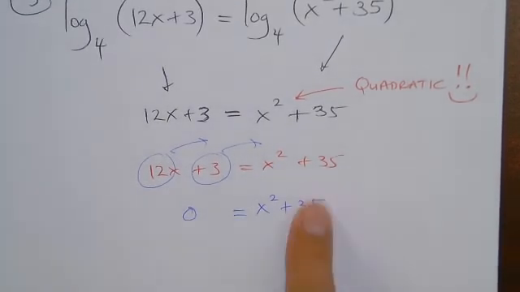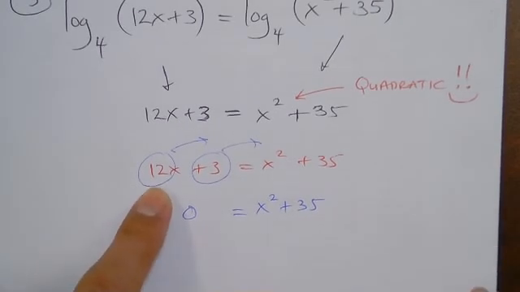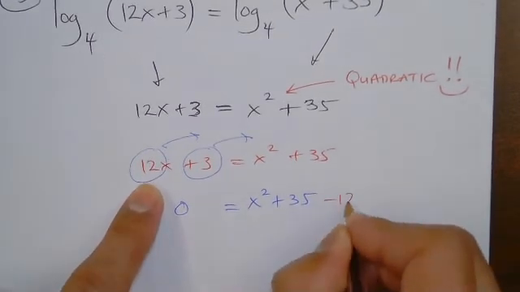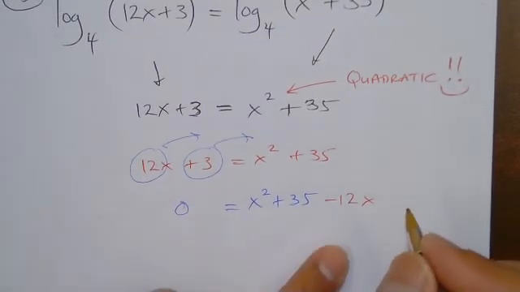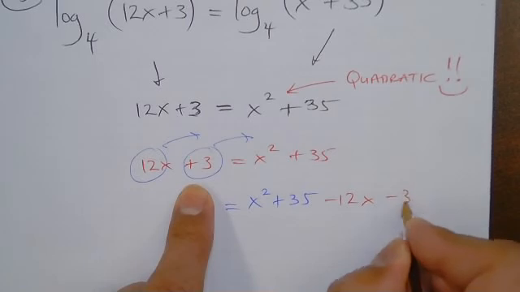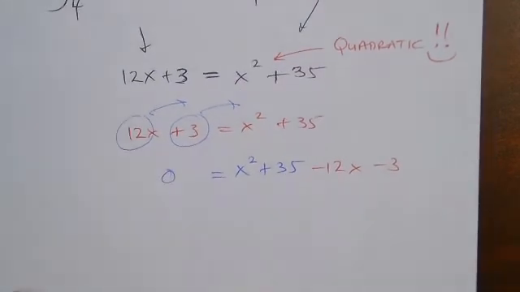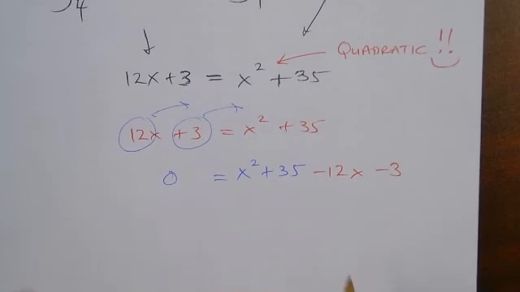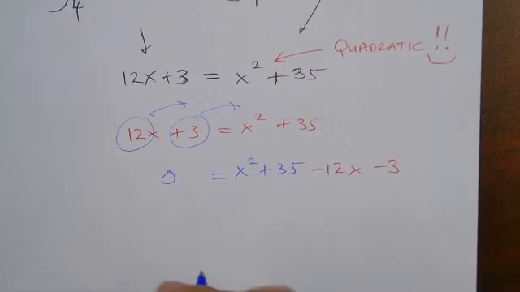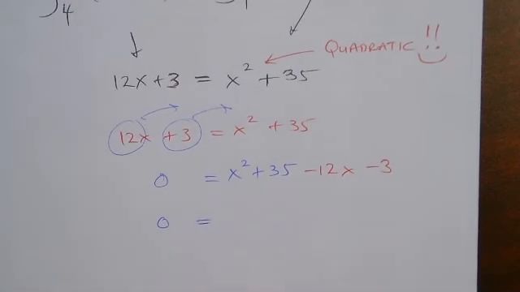what? I'm left with, well, I already had the x squared plus 35. That was already there. This 12x is going to become a what? A negative 12x, right, when you move it to the other side? And this positive 3 is going to be a, right, when you move something from one side to the other side of the equation, it changes sign? Yeah. And then kind of combining like terms and writing this and arranging this correctly.